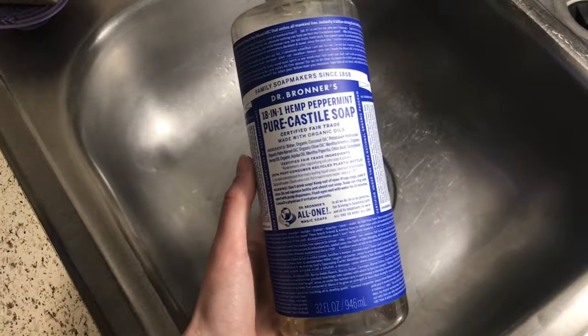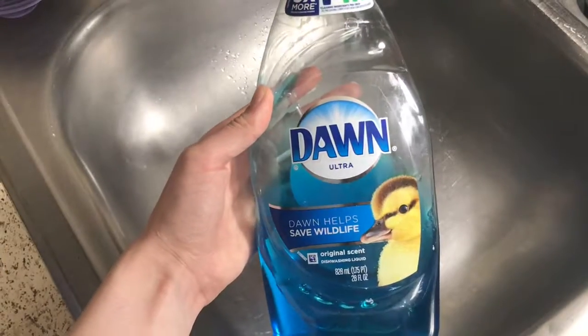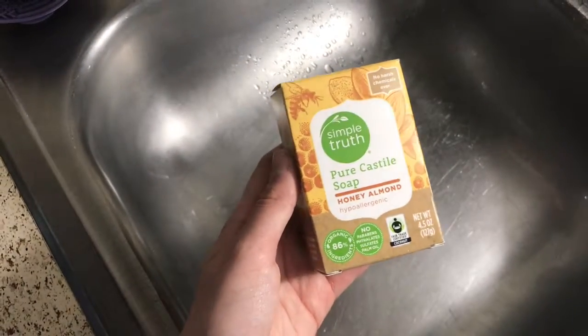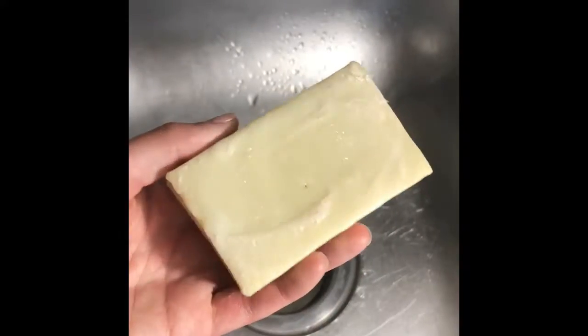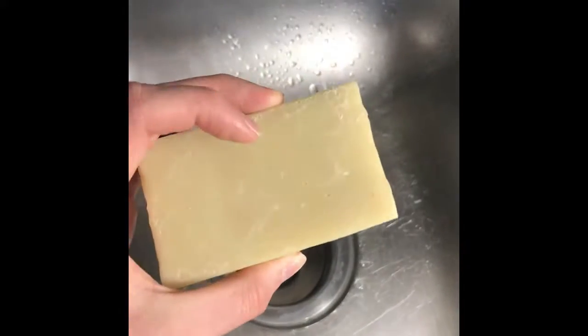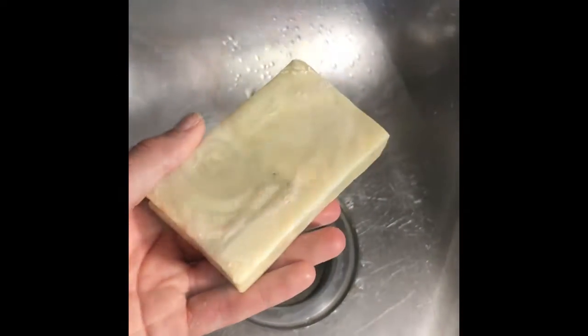So first I have this Dr. Bronner soap that I use on the regular. I have Dawn when they're extra dirty and I've been neglecting them. And then recently I have this new bar of soap I'm excited to try. It's a little more natural. I'm trying to lean towards less harsh products on my brushes since they are touching my face. I want to be more aware of that. So we're going to give this a shot today.